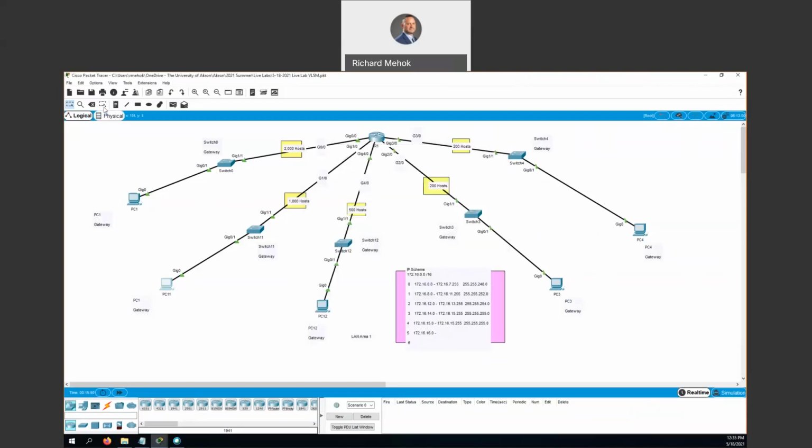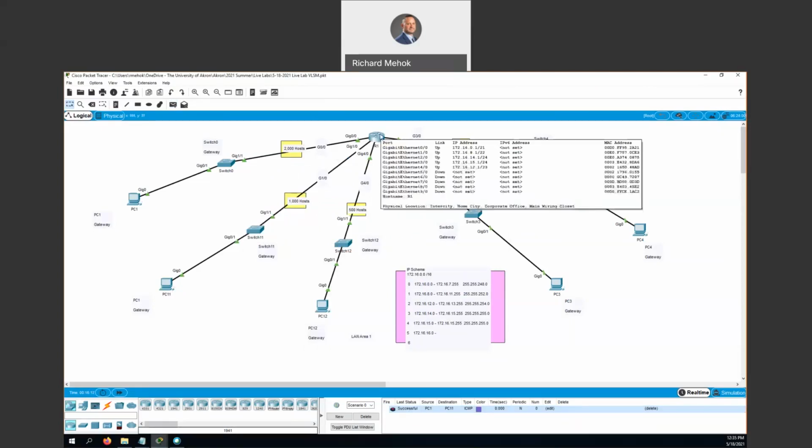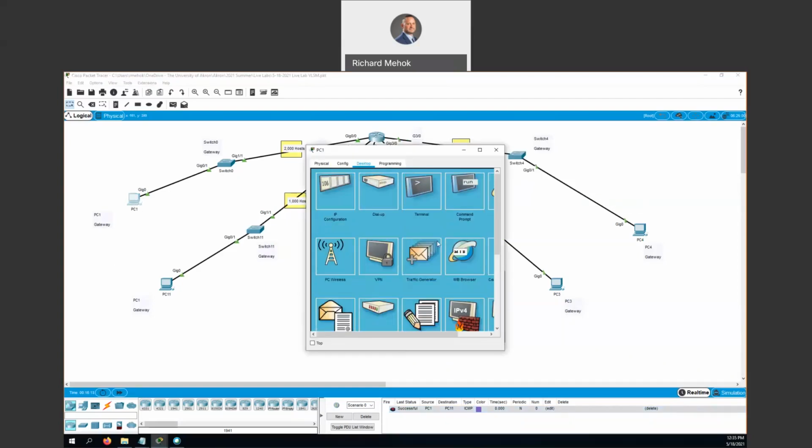I'm going to do a quick ping from host to host, and I'm pretty sure it's going to be successful. It didn't succeed on the first try because of the timeouts with the ARP into the switch and ARP into the router. So I'm going to double click the red dot, and it's successful. So I know that the router is configured properly. I got no messages about overlapping interfaces or incorrect ones. Then I'm going to quickly test SSH.